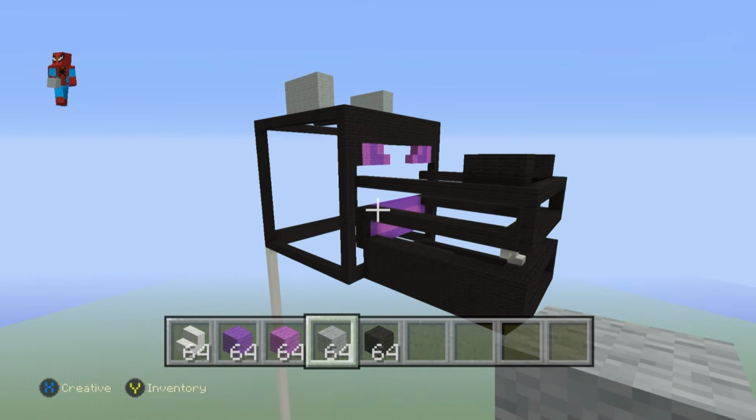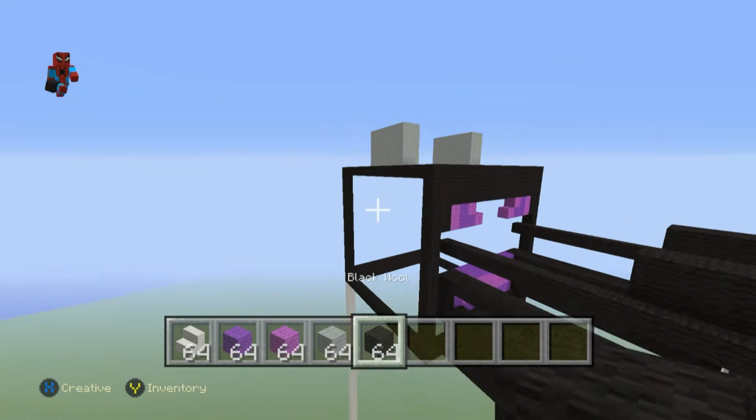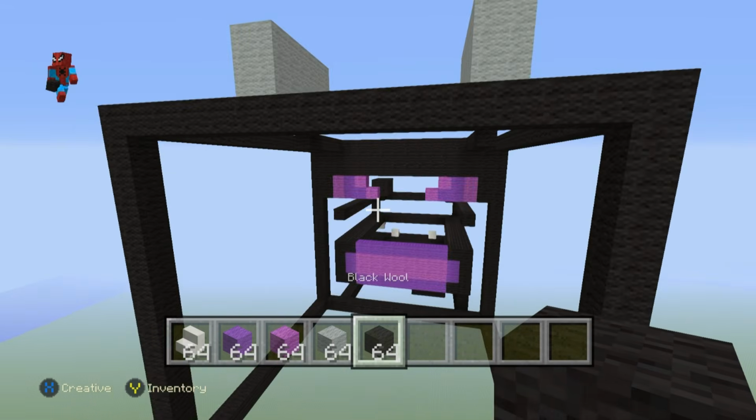So there you go, that's pretty much the entire Ender Dragon's head complete, minus the black wool, of course. That's the main thing that we're missing, and that's what's going to cut down the time of this tutorial. Once you've got the head taken care of, the next bit is going to be for us to take care of the neck.